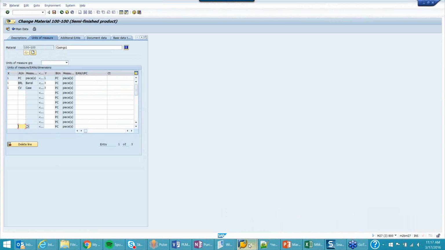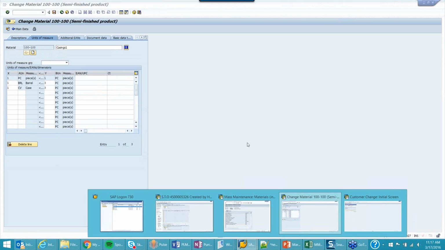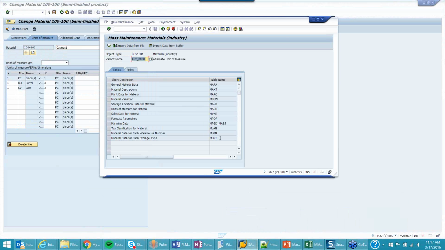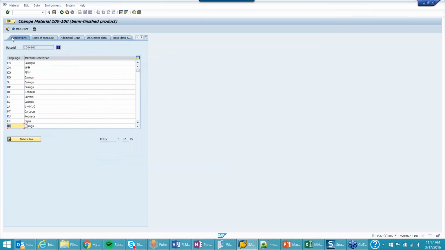So when we look at the mass update Tcode, there's also the ability to mass update descriptions. So if we look at this, KT is in here, material descriptions. On the material descriptions, we have a very similar problem. Now we have many descriptions in here. If I wanted to add a new description, I would have no idea. Without GUI scripting, I would have no idea where the first row would be. So I have to use GUI scripting to do that.